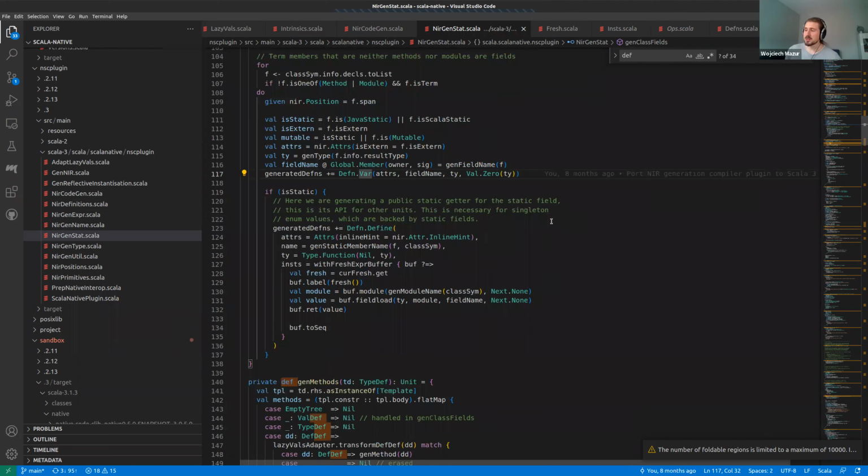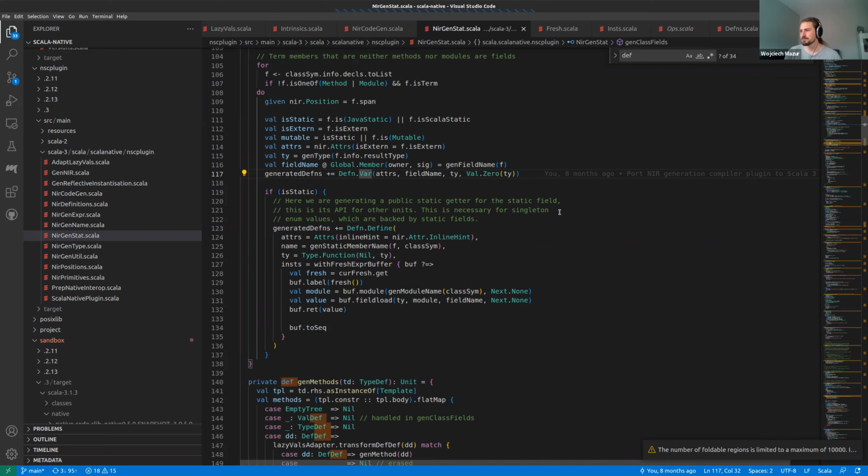Similarly, sometimes we also like, for better interop with how the JVM works, as we want to sometimes replicate some behaviors, we also generate statics or some static forwarders for some cases.